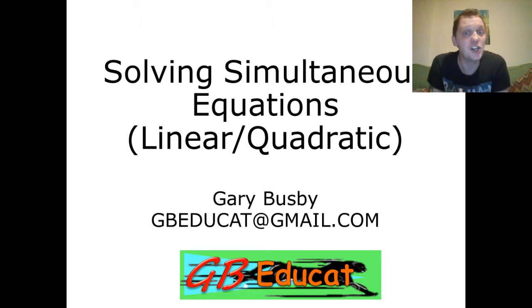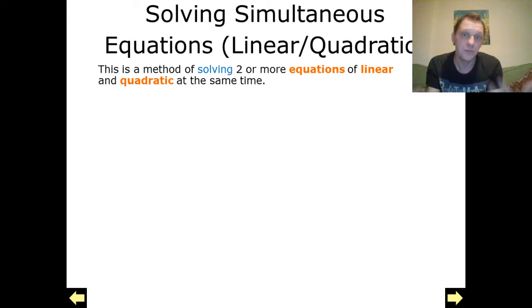Welcome to today's session on solving simultaneous equations, but we're going to be looking at linear equations to quadratic equations. So, much the same as what we did with linear to linear, what we're going to be doing is solving two or more equations where one or more is linear and one or more is quadratic. In our example, we're going to be looking at one linear equation and just the one quadratic equation.